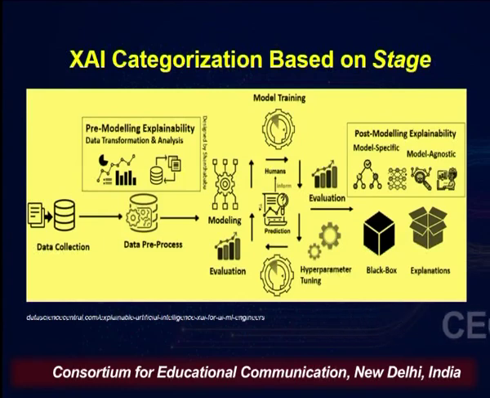In pre-modeling explainability, exploratory data analytics is carried out. In this step, different types of methods are used to understand how the data is, what the trend of the data is, whether there is any kind of inherent behavior in the data, how it is distributed, whether it is following some particular distribution, or whether there is any kind of missingness that we have to study and handle accordingly.